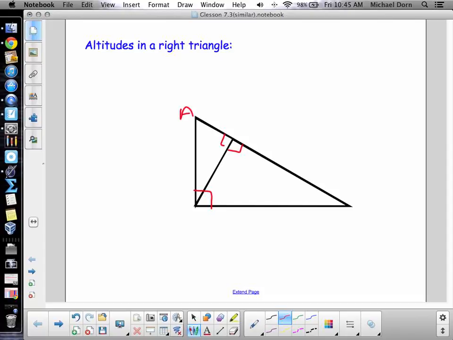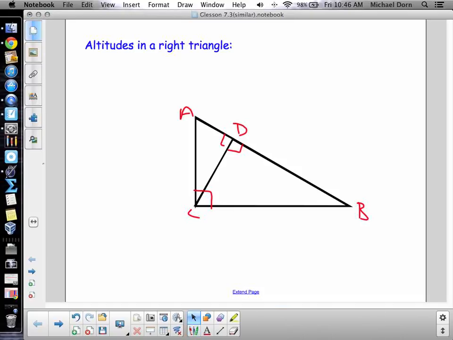So if this is point A, this is point B, this is point C, and point D. If I look at the outer triangle ACB, it's similar to triangle CDB, because angle C is the right angle and angle D is the right angle. They both contain angle B. Angle similarity, those are similar triangles. Same with ACB and ADC. Both contain angle A and both contain a right angle. One is angle D, one is angle C. And so we have three similar triangles in that picture, is what it boils down to.